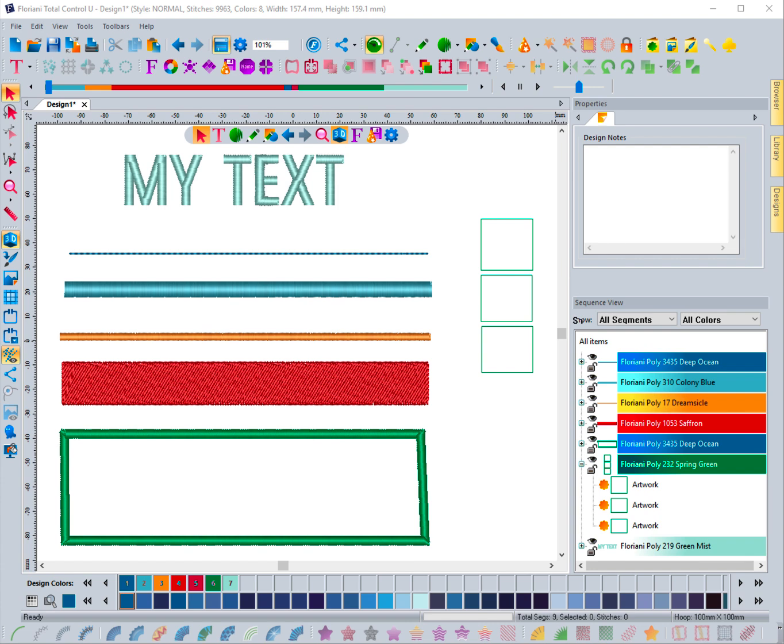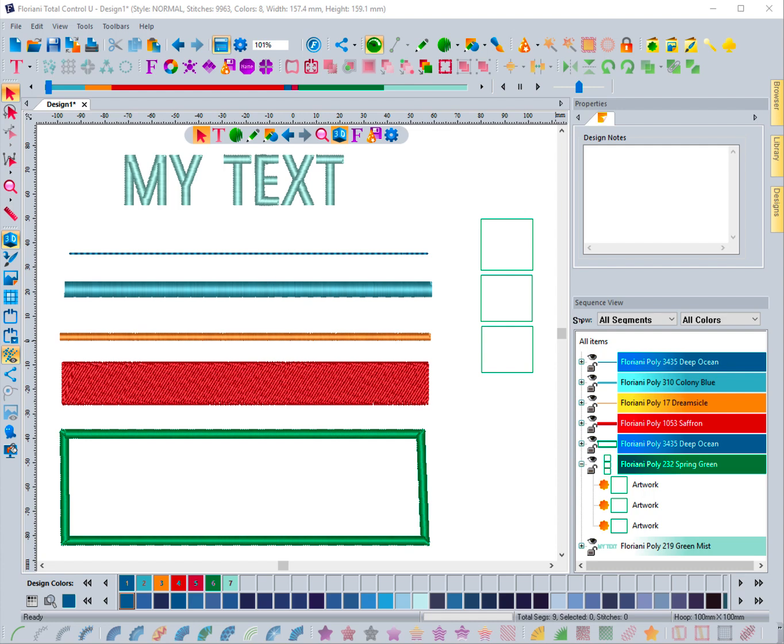This update was primarily designed to be a user experience change to make it easier for users to see what they're looking for, find icons, especially if you're taking classes. It's good for instructors. And so we just really tried to focus on what we could do to improve how you use the software and the usability of it.